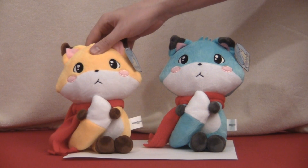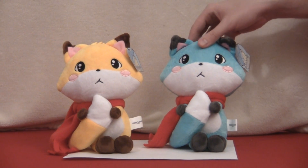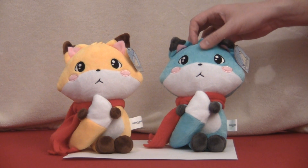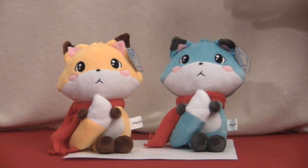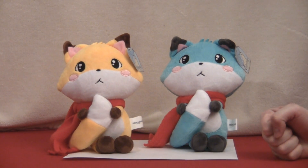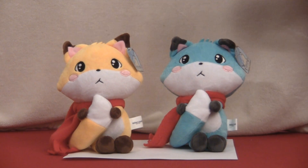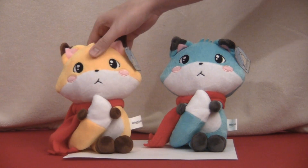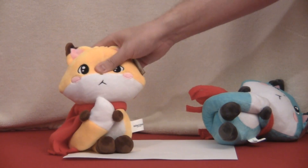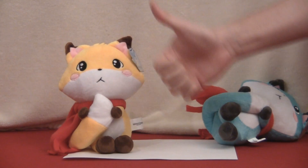The fabric used in these plush toys is very soft — of the highest caliber that I've seen on this show. It's becoming more and more popular to use, and for a darn good reason, because it's so great! Also, they have a healthy amount of stuffing in their bodies.